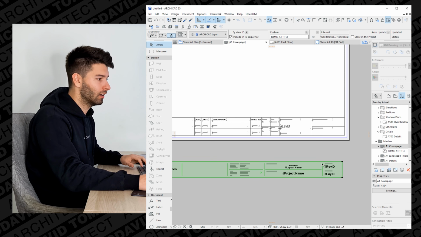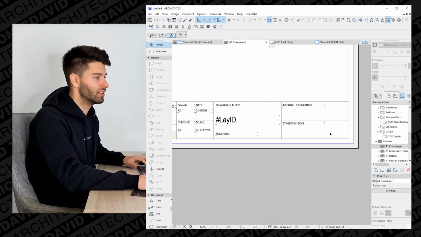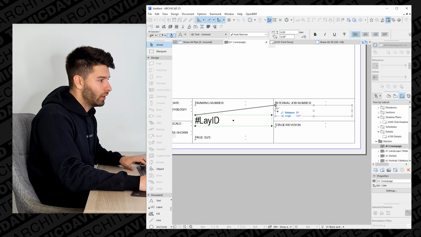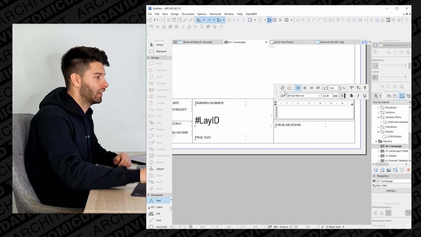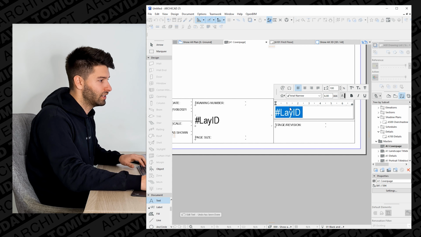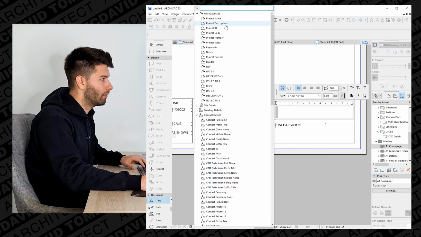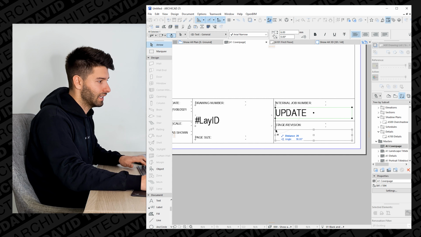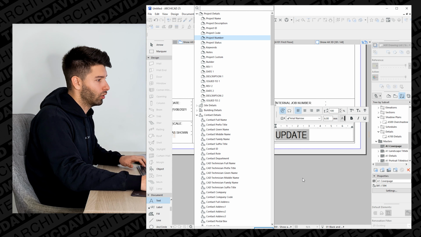Now coming back to our title page, what I'm actually going to do is just delete that for now. We don't need to reference it. We're not worried about it at all. We're going to start inputting these final two bits of information. Now, because these are critically important, we're going to make sure they are quite large. This for us is the internal job number. So we're going to insert job number, which is project ID. And lastly, stage and revision, which is for us our project number.